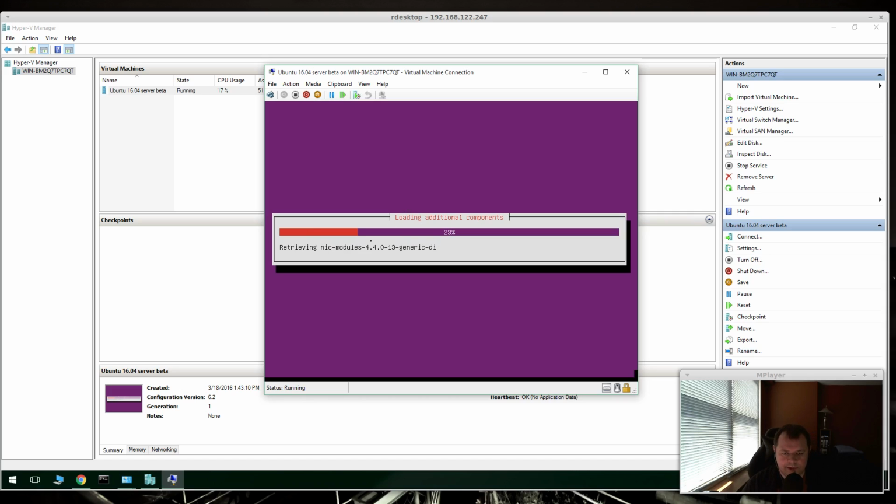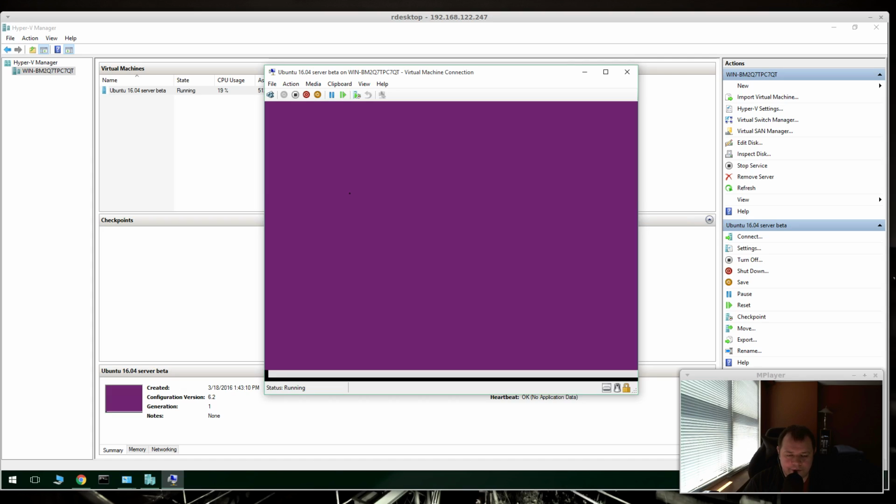Once you have this done, you'll have a full-fledged Ubuntu Linux distribution running inside of Windows 10. We'll let this finish. This will take a little bit longer. There are quite a few setup steps here, but in the next 5 minutes, you'll have Ubuntu running on Windows 10.